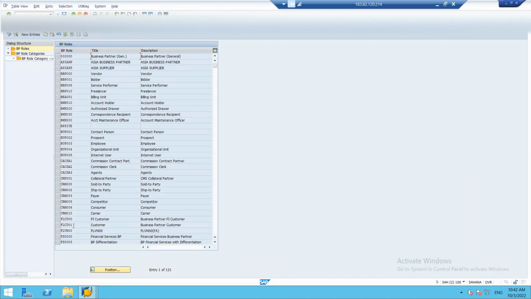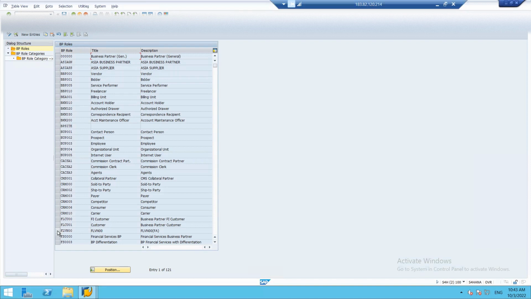Then FLCU01 is customer integrated with the sales and distribution SD module. Today we shall be discussing mainly FLVN00, that is for FI vendors. And there is FLVN01, that is for vendors integrated with MM.